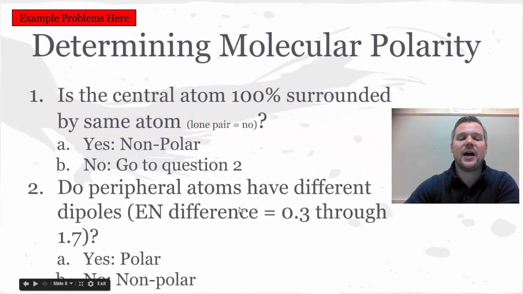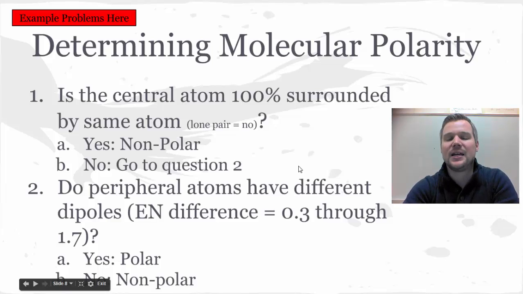So here are the questions that you're going to ask yourself to determine if a molecule happens to be polar. The first thing you need to ask yourself is, is my central atom 100% surrounded by the exact same thing? That means even no lone pairs. There's only one type of atom stuck to it. If you can say yes to that, that molecule will be non-polar because there aren't any ends to that molecule. It all looks the same. There isn't a distinct difference between sides of that molecule.